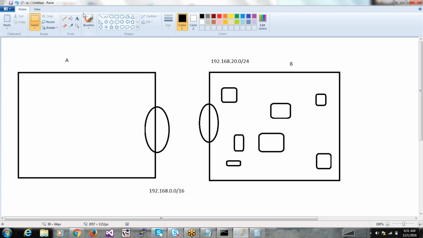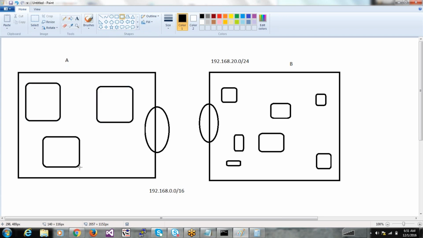So what you can have is two separate networks inside this, or multiple separate networks, and your computers will be hosted inside these smaller networks, which are part of the larger network, 192.168.0.0/16.